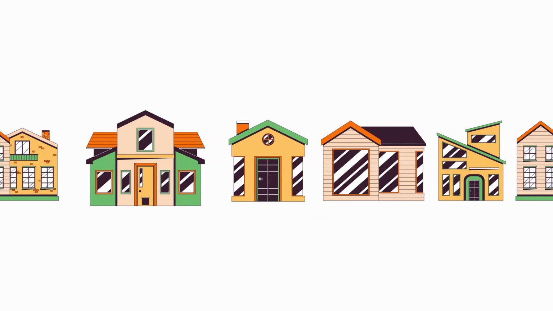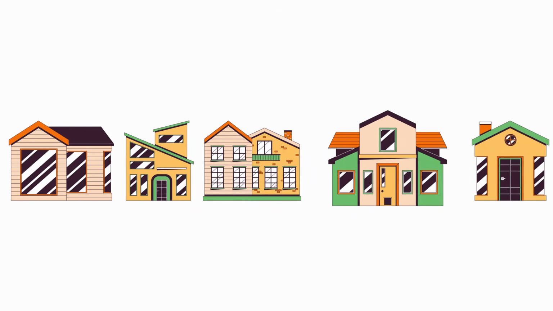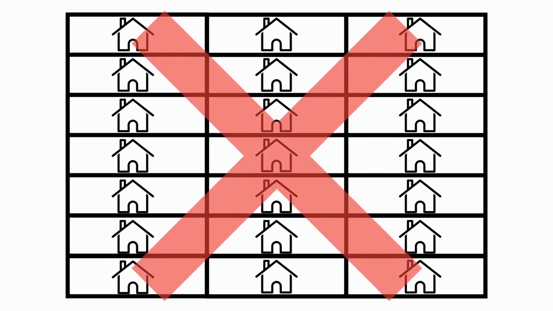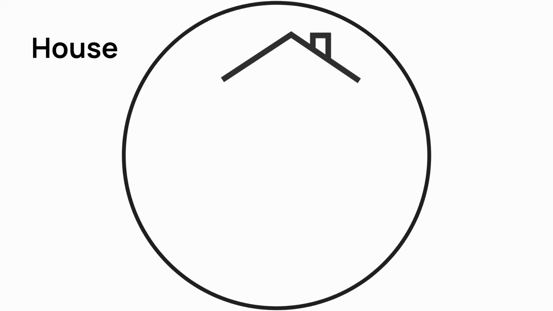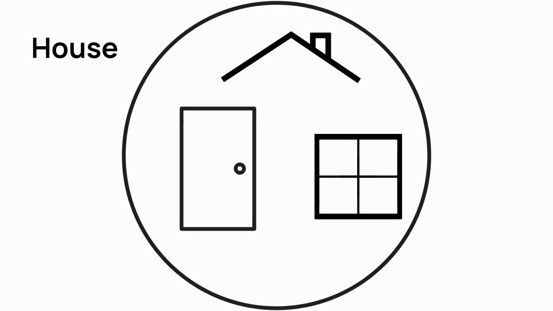All we have to do is see thousands of non-blurry houses, and through that catalog of input, our brain notices patterns. We don't store 1,000 images of houses like a photo database in our brains, ready to compare pixel by pixel. Instead, we store the patterns that make a house. The rough shape of the roof, the way windows sit in walls, the proportion of the door. None of that needs to be crisp to be recognizable. So when the blurry image hits, your brain isn't flipping through stored photos looking for a match.